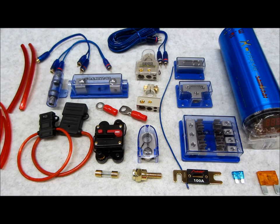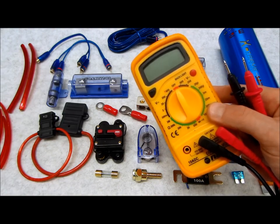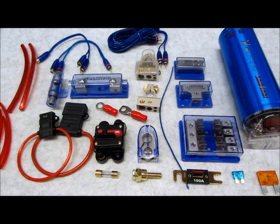The right thing that you can do, and anybody can ever do, is use a tool such as this, which is a multimeter, set it to impedance. The lower the impedance on your ground between your component and the chassis of the vehicle, the better. The less impedance is basically going to decrease the multiplication of the noise. So that horrible cat in your trunk noise when you hit the gas, if that's what you're trying to avoid, that's a good tool, and it saves you money down the road trying to buy quick fixes and band-aids like ground loop isolators and other little black boxes to make the problem go away, which could be solved rather easily just by doing some better proper wiring up front.